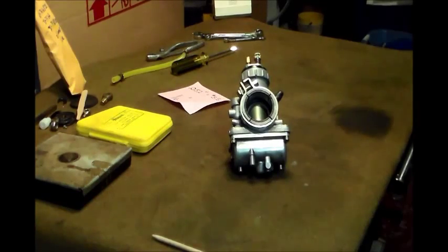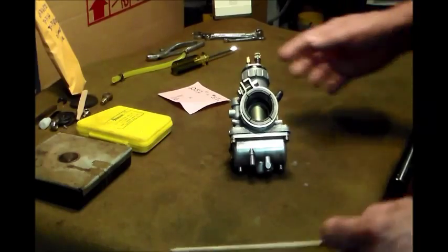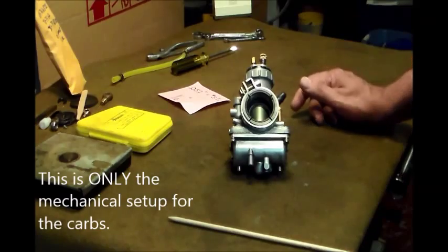Hey guys, tonight I thought I'd show you how I sync the carbs to get the cable adjustments correct and to get a minimal opening for a fresh startup.